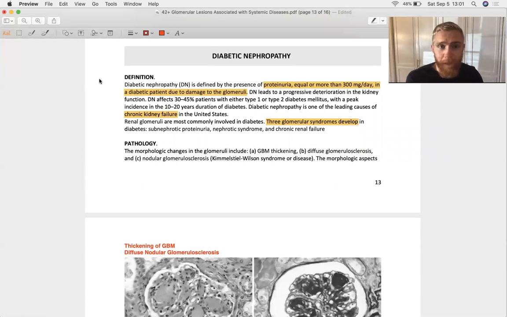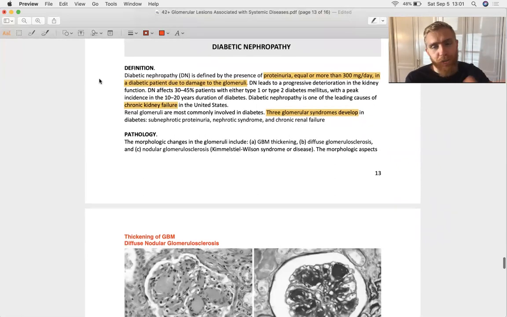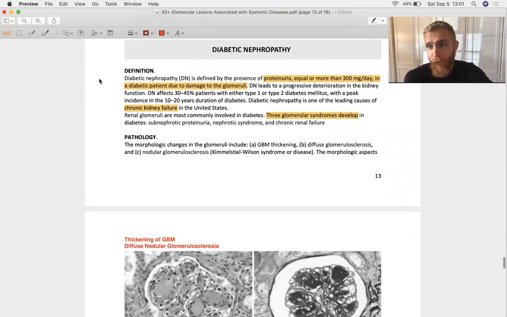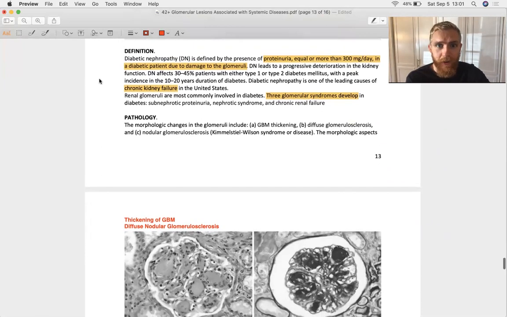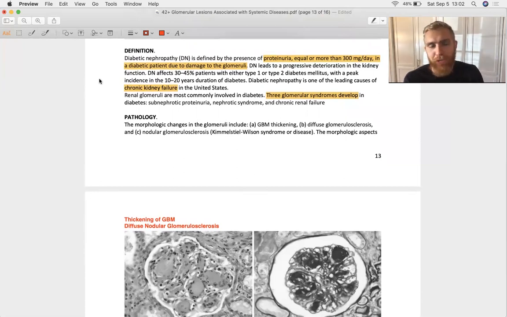It's diabetic nephropathy, yo. Anytime you see diabetes, you're getting a test question about it. I don't care what test. You see diabetes in your slides, you're getting a test question about it. How do we define this? Well, the patient's got to have diabetes. Check. Well, then what else? Well, you're always doing your analysis on your diabetics in regular labs because you understand that diabetes can lead to kidney damage.